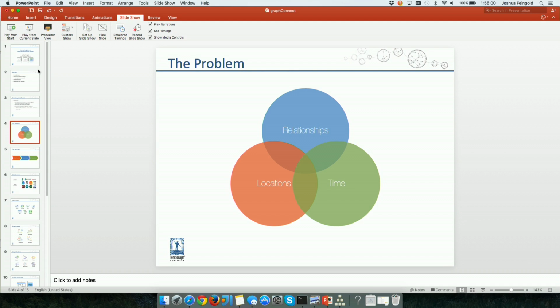So the problem, fundamentally, that probably if you're in this room you're dealing with in some capacity, is that you have data. Data has relationships. Sometimes entities or relationships occur at locations or are associated with locations. Usually relationships are pegged in time. Sometimes entities are pegged in time. And you have these cross-sections of all of these things and are trying to figure out what is the best approach.